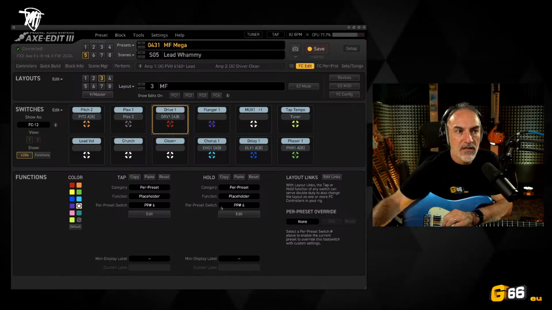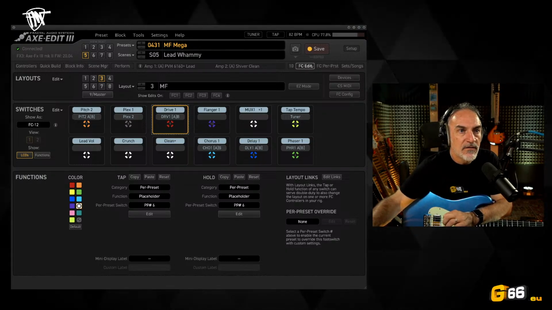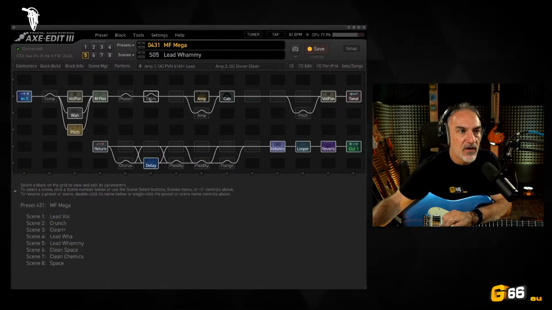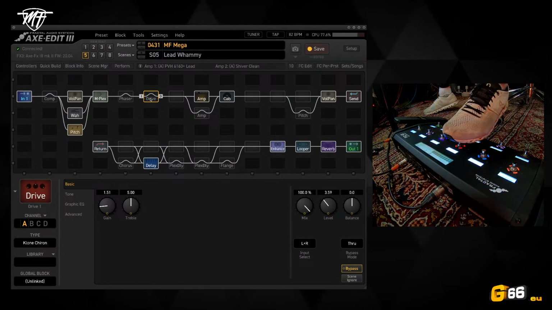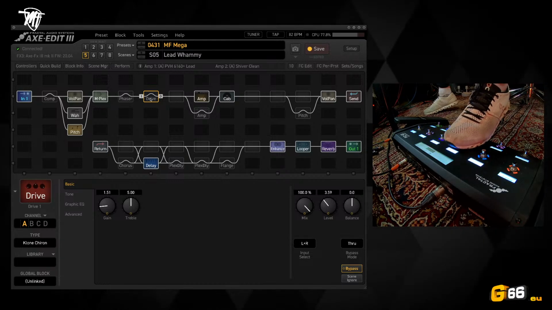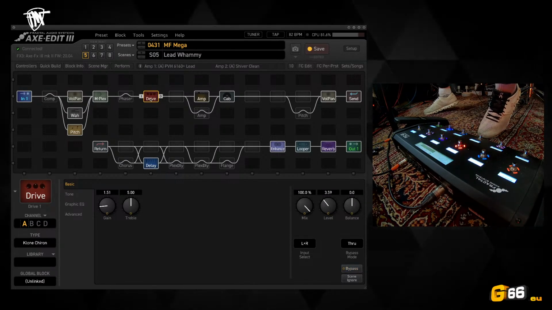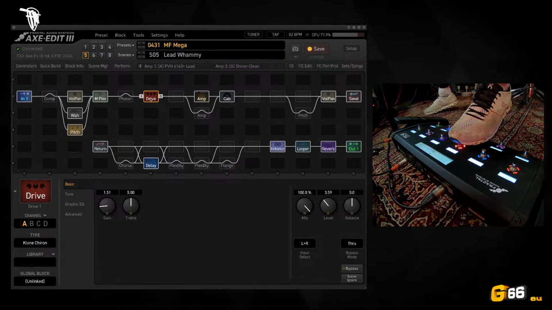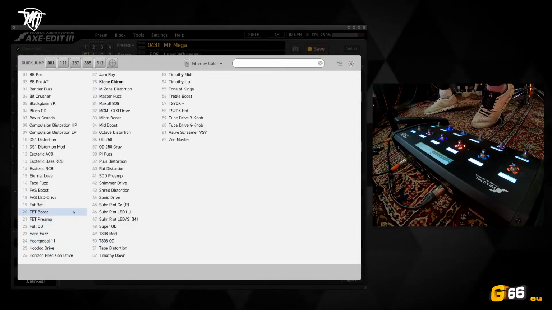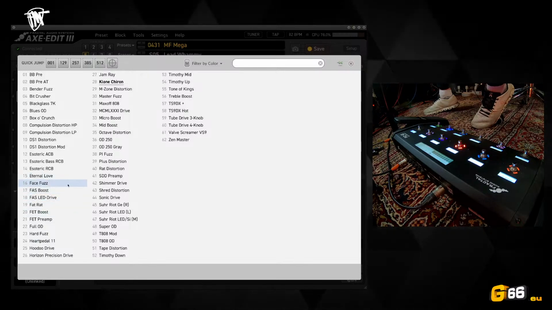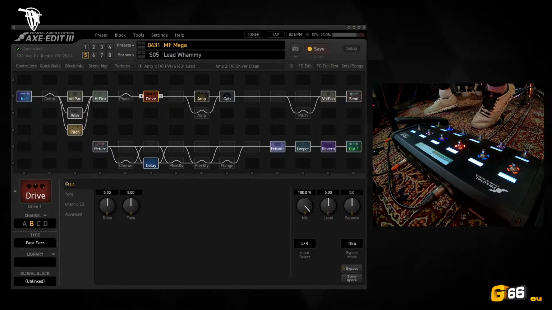So per preset number 6. So now I can have the full functionality of the drive. So when I press the drive, as you can see I activate it. If I press and hold, I select the second functionality. In this case, it's the same drive, but I can select, I don't know, the phase fuzz.